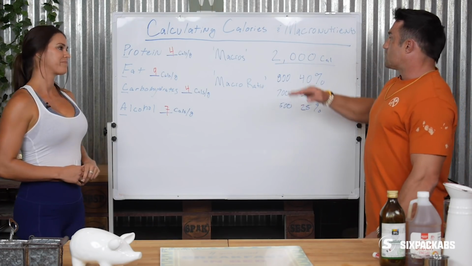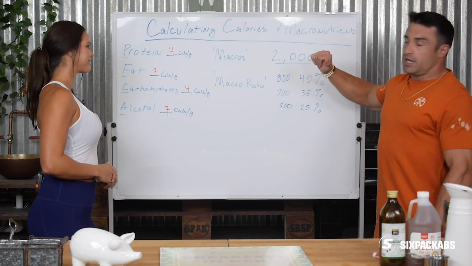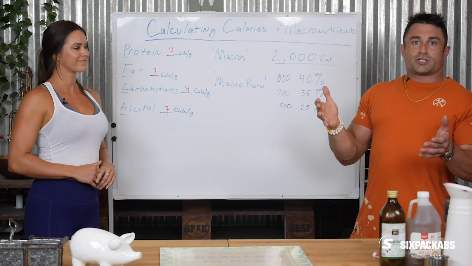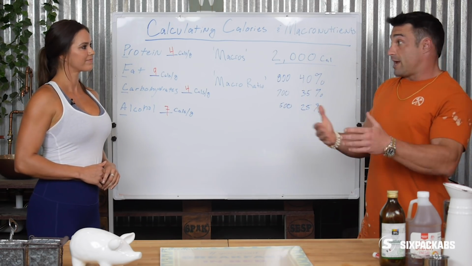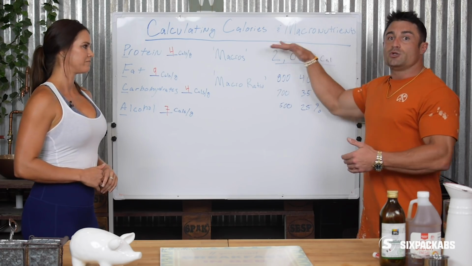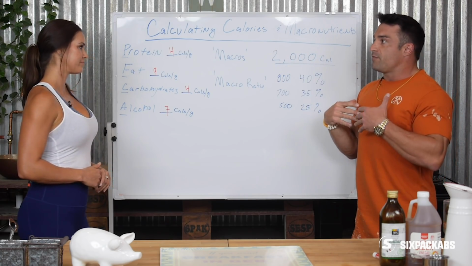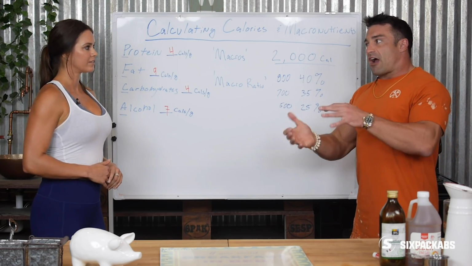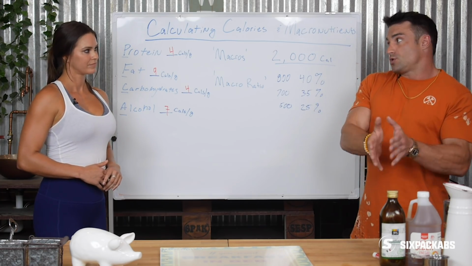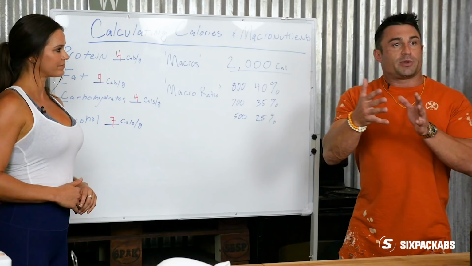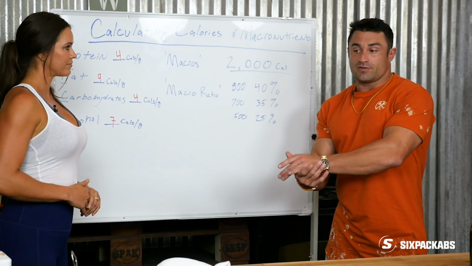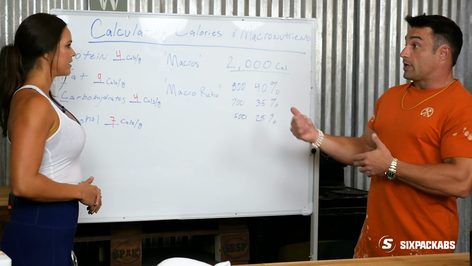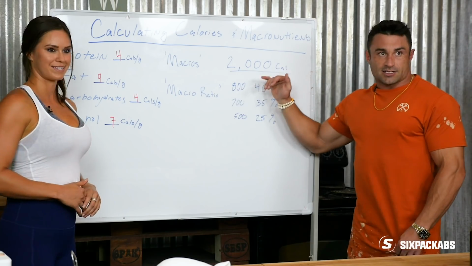Yes. So let's give a rough example of somebody eating a 2,000 calorie diet. Because the recommended dietary allowance of an average person is roughly 2,000 calories. And in my field experience of working with men and women and coaching them, that's a pretty average number for somebody that might need to lose some body fat. Now, of course, there are other people that need more calories per day than that. Somebody who's very active or has a lot of muscle or is maybe a bigger person. And then there are also people like maybe a female who will need less than this number.